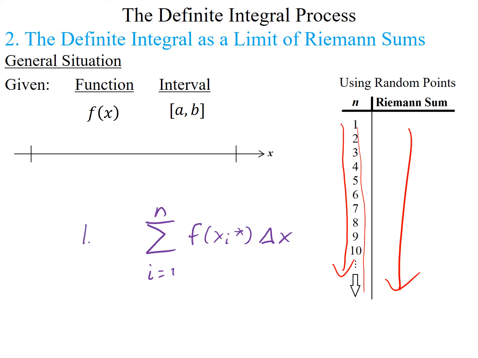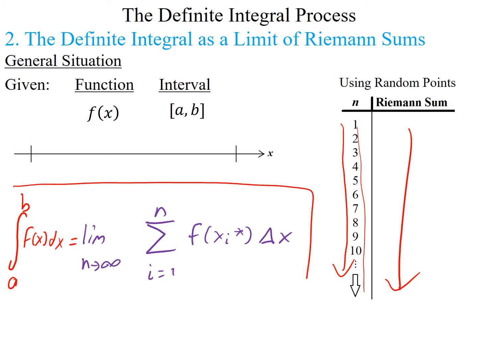So what we're really finding is the limit as n goes to infinity of the sequence of Riemann sums. It's a sequence because it depends on n, and it's a limit as n goes to infinity. We want n to get bigger and bigger, and we want to know what that number is, and whatever that number is, that is the definite integral. So that's what an integral like this will tell you. It will tell you this limit. Okay, so that's what you need to understand. Limit of a sequence of Riemann sums is a definite integral.